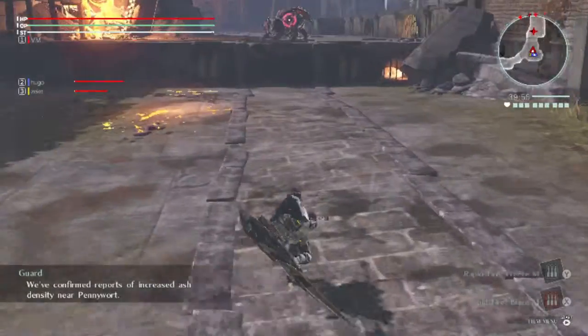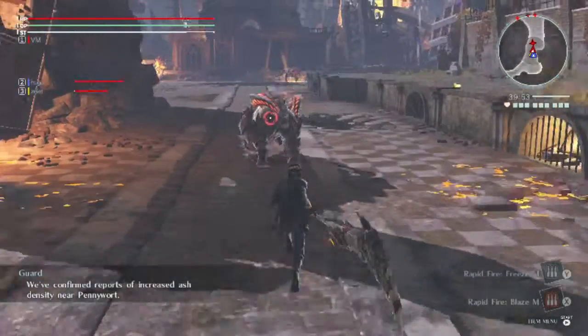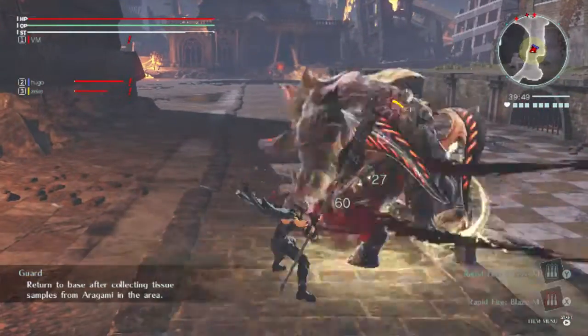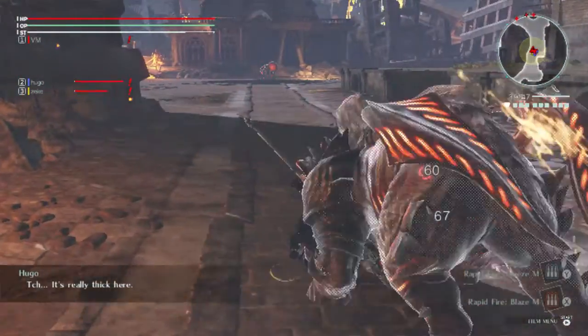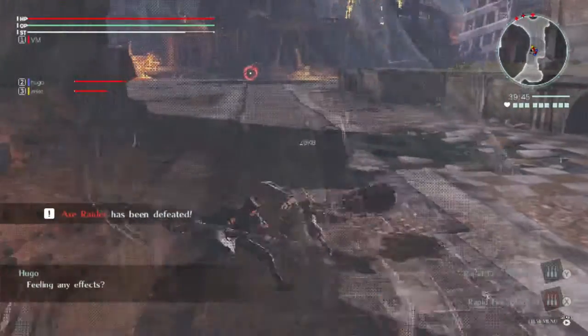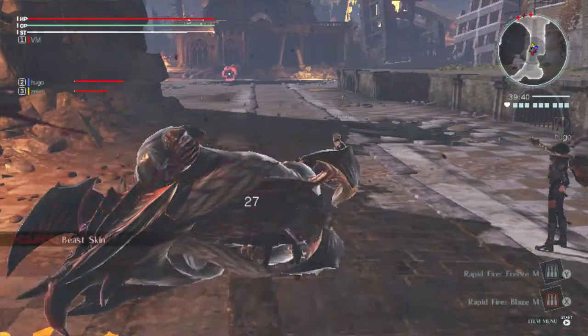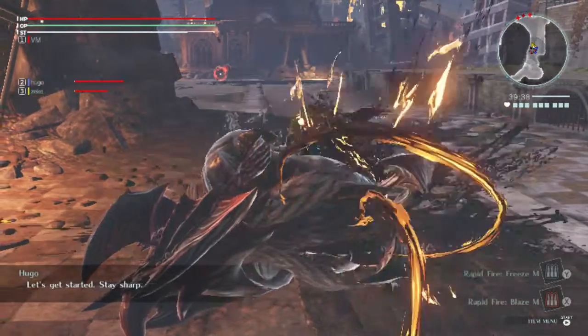We've confirmed reports of increased ash density near Pettyward. Return to base after collecting tissue samples from origami in the area. It's really thick here. Nah, I'm fine for now. This place ain't gonna be our grave. Let's get started. Stay sharp.